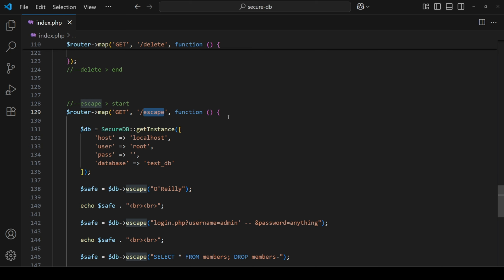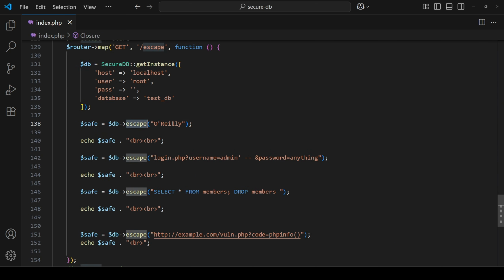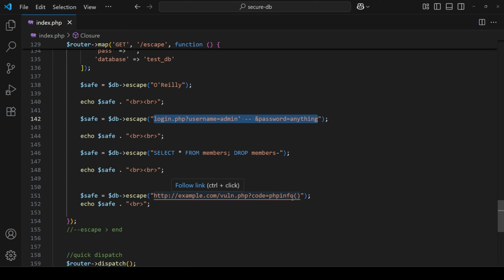You can use escape. So this is the function. You could put whatever you want in here and it will sanitize it. So for example, the thing that I showed you earlier, even though it's my SQL statement or drop statement, you put that in here, it's going to sanitize it. It will also sanitize your URL or whatever you put in here, to make sure that before it goes into your database or comes out of your database by going through a select or something like that, it will not give any evil hacker your data. So let's see how this works.